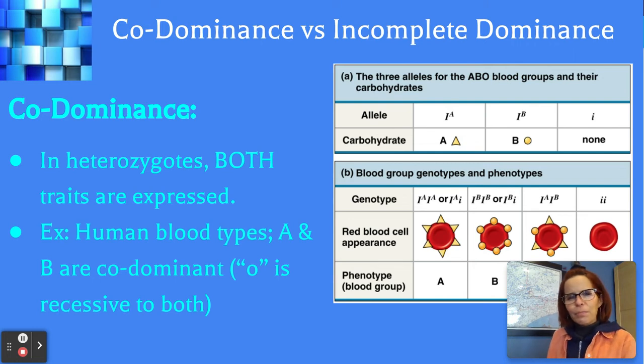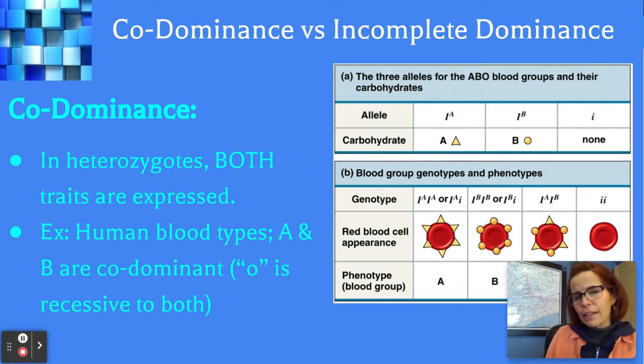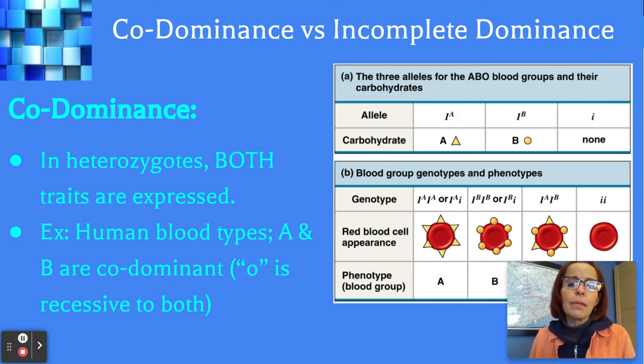The classic example is blood types. Type A blood is dominant and produces an A protein on the surface of blood cells. The type B allele is also dominant and it produces a B protein on the outside of red blood cells. So if somebody gets an A allele from one parent and a B allele from the other parent, they have type AB blood, and you can see from the diagram, it means they get both the A and the B proteins on the surface of their red blood cells.